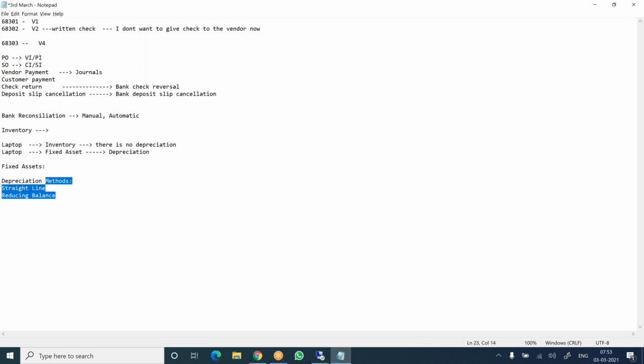Reducing balance you may also learn in your studies as written down value. Anyone with an MBA or BCom? In Dynamics AX it is reducing balance, the written down value method.